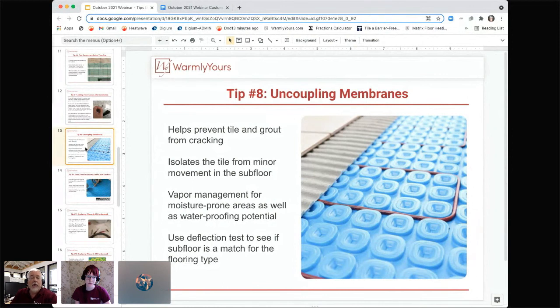So it's very, very important if you're using stone, natural stone, as opposed to porcelain tile. Stone is something that you're always going to have to do 2 layers of subfloor, for example. And if you're not using stone, you may be able to get away with 1. You just need to do a deflection test to see if the floor is sturdy enough. And we're not going to get into deflection tests either now. Tile people that do these floors know how to do the deflection test.